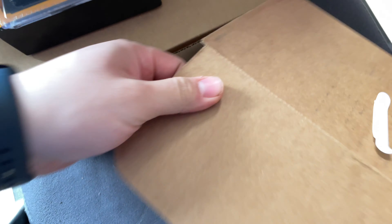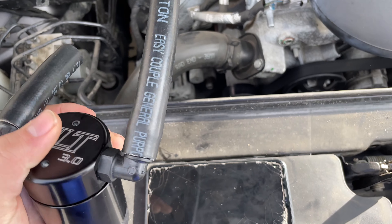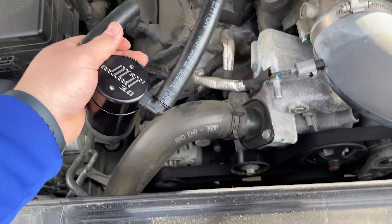We're going to go ahead and get started. Going to try to hurry up and do it before I have to go to work. It shouldn't take long, so we're going to start with the oil catch can first. At the same time, I'm going to try doing the Pedal Commander to maybe make things a little easier. The Pedal Commander is right here, and the catch can is right here. Just making sure this is my car — also my uncle got the same JLT catch can for the Shelby, so we're doing my car first.